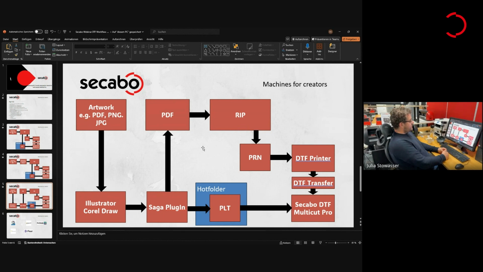This plugin creates PLT files in Illustrator or CorelDRAW. So the first part of the workflow is the same as before. We get our artwork, we put it into Illustrator or CorelDRAW, and there we do the layouting, we multiply copies, we add cut lines, etc. And then we use the plugin to create the PLT file, store it in the hot folder, and at the same time, we create a PDF.